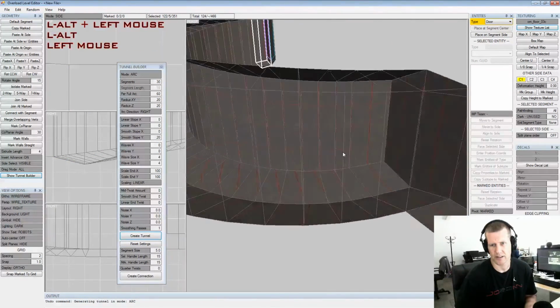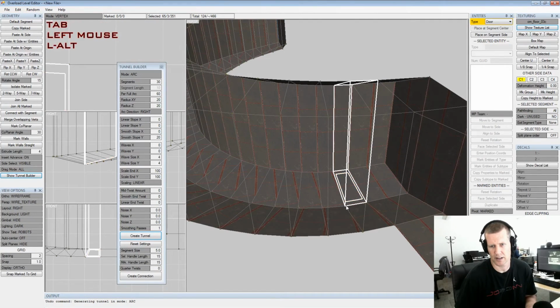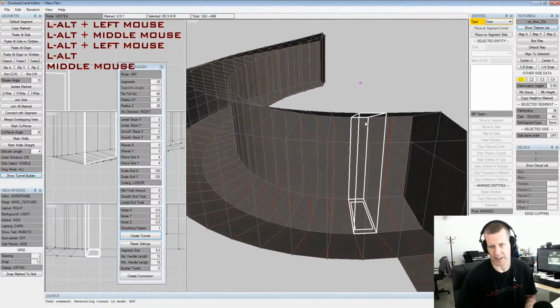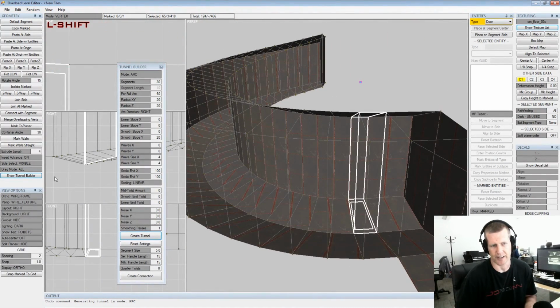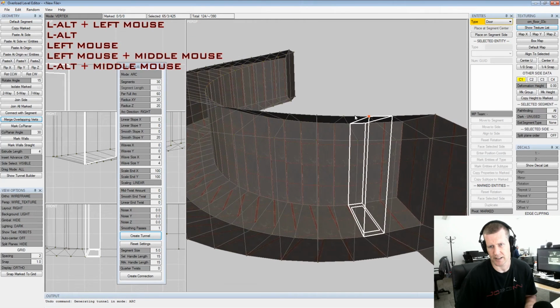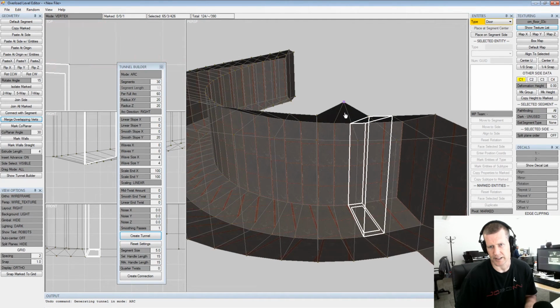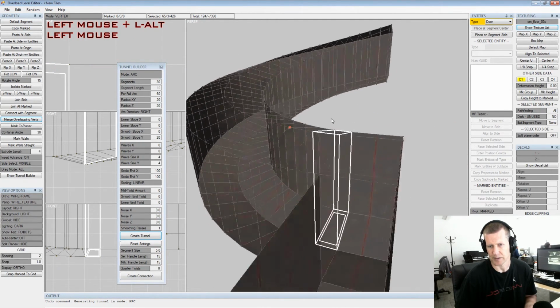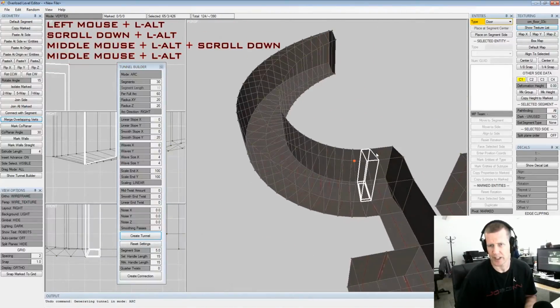Tunnel, nice and smooth. There we go. Okay. So when you use this function, you're getting extra verts created. You can get rid of those by doing merge overlapping verts. Now I cannot select a vert that is basically invisible or unused.